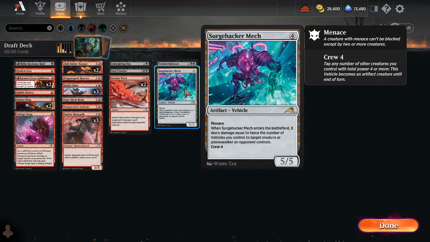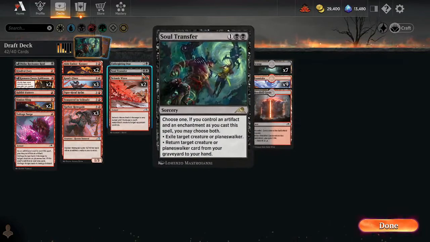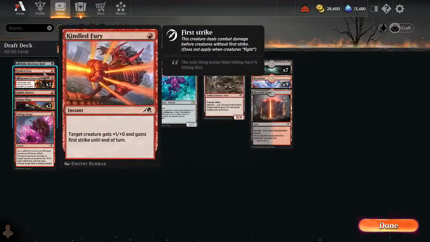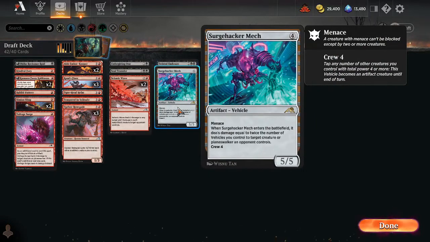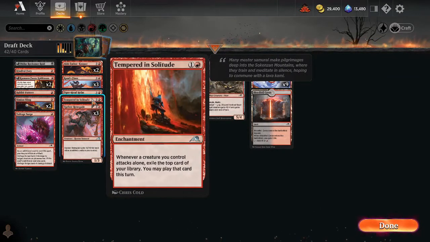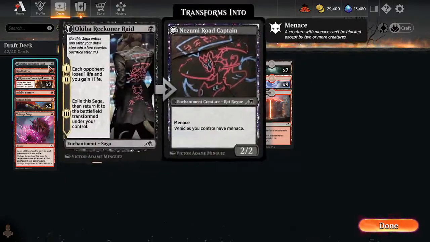Surge Hacker Mech. Crew 4 is kind of asking a lot. I don't think we're playing the Dragonspark Reactor. This is much more of a modified sort of deck. We have Artifact and Enchantment, so Soul Transfer. Unforgiving one can return like these things. I only have to cut 2 more. This is Crew 4, so it would take like multiple things to crew, although with Tempered in Solitude, are we going to be attacking alone a lot?